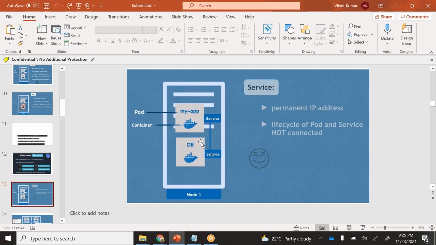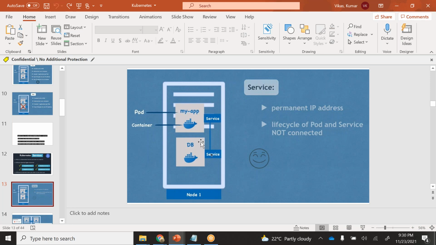Meanwhile, I'll request you to look into some documents which you can find over the internet and try to understand more about Kubernetes. Kubernetes initially is a difficult topic and tough to understand, but once you get into the mode of working with it, it is very easy and very effective.